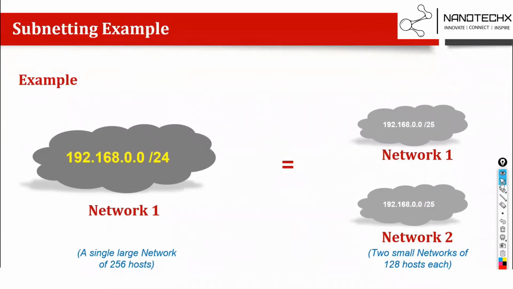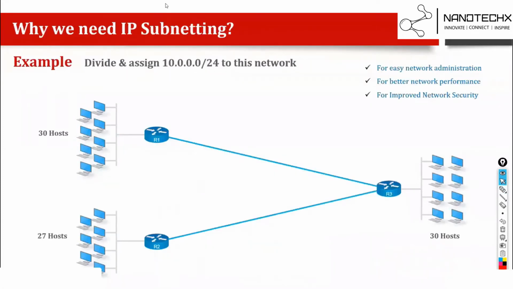Now, why do we need to do subnetting? Let's study one more scenario. In simple terms, let's say your company has given you this network. They said, okay guys, we have purchased this from IANA, from the registry, and we want you to implement this 10.0.0.0/24 into this network. So now the challenge comes, because now it's not in your hand. Why? Because now you have routers in between. As soon as you try to configure it, let's say you want to keep it in one class, right?